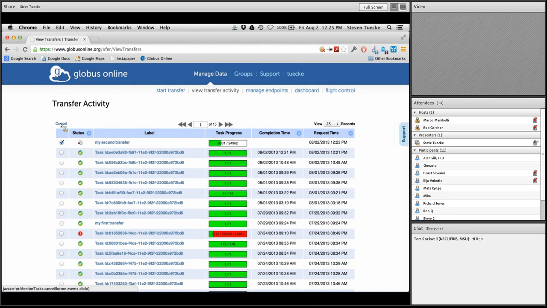And that's true, like I said, of really about any fault at this point. There's a few special cases at the moment of things like a security credential expiring. So suppose, remember the activation model is I log in and I get back this ticket for some period of time as part of activating the endpoint. And that period is actually dependent on the identity system, and it tends to range anywhere from 12 hours to 12 days. And so if I'm doing a transfer that goes over that, what'll happen is we'll just suspend your transfer, notify you that you need to re-authenticate. We'll give you a URL in that email that you click on to come back to Globus Online, go through that activation step again, and then the transfer will just immediately start up right where it left off and keep going.